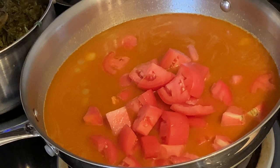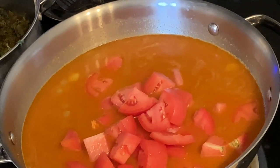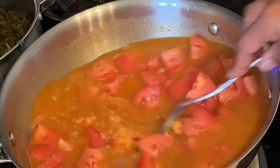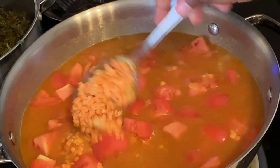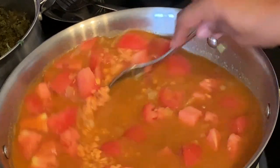But at this moment, I just added in 3 Roma tomatoes because that's just what I had on hand. But to be honest, I would add in about 5 or 6 just because it cooks down and I like to have a tomato in every bite. But go ahead and add in your tomatoes and make sure it's all combined.